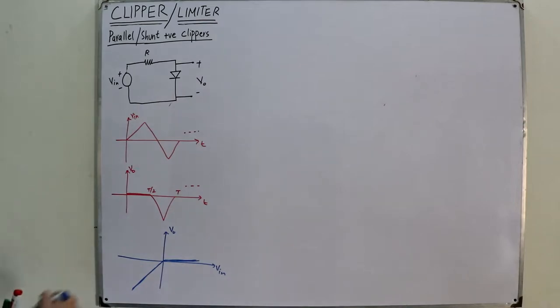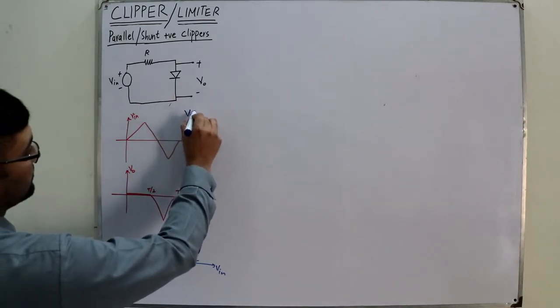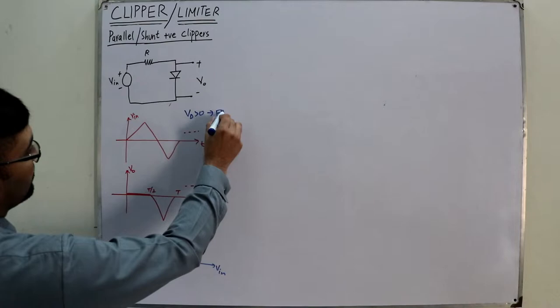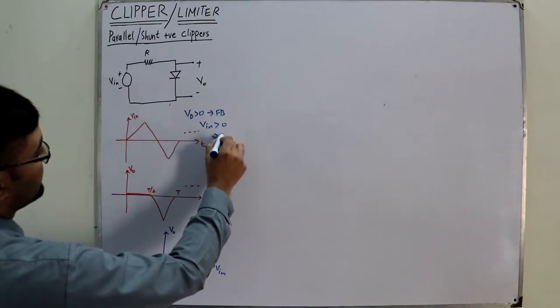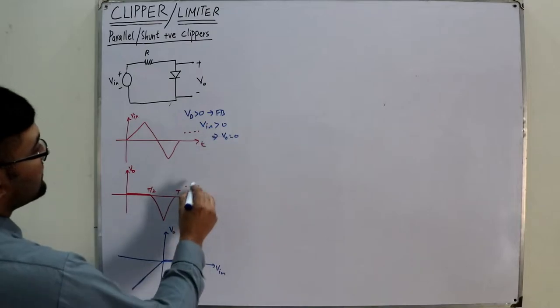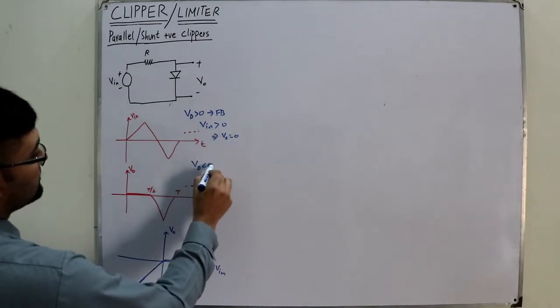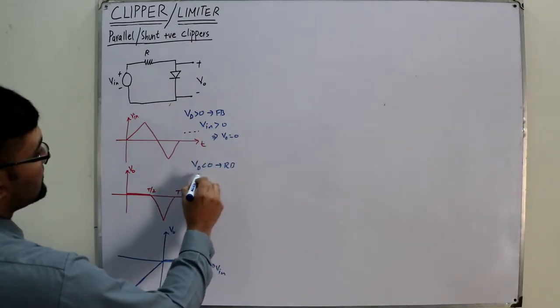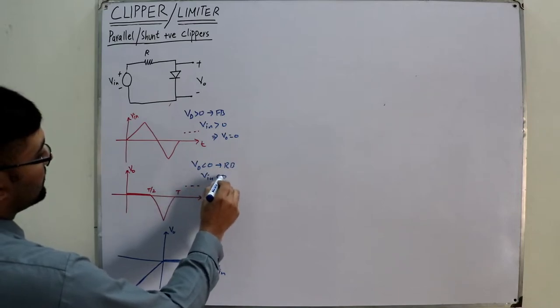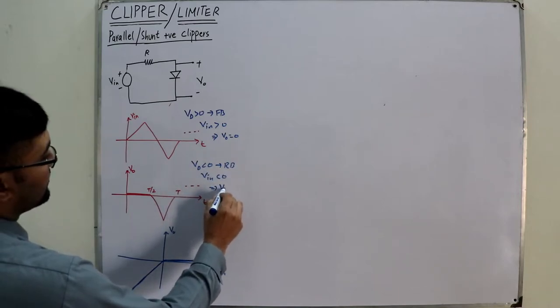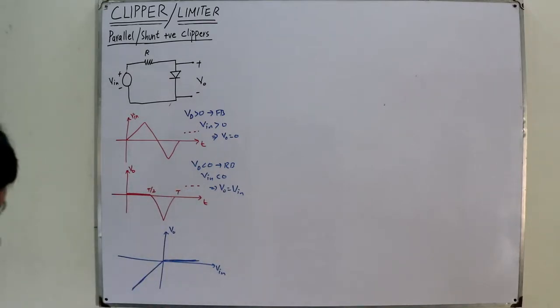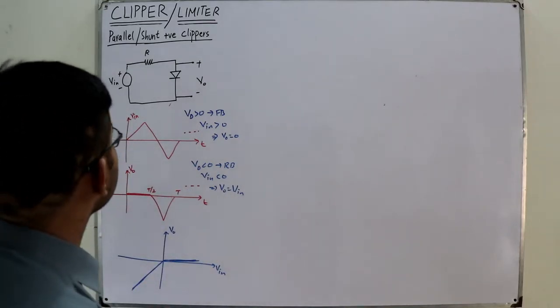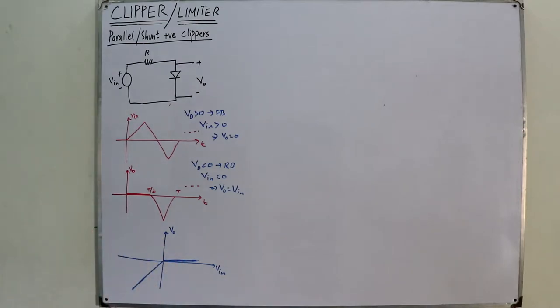So I should have mentioned that properly, that the voltage across the diode being greater than zero makes it forward biased, which means input voltage is greater than zero. In that case, the output voltage would be zero, right? Similarly, if the voltage across the diode is less than zero, this makes it reverse biased, which means over here the input voltage is less than zero. This would imply that the output voltage is equal to the input voltage. Yes, so you understand it basically, and that's why I'm going in a little speed.